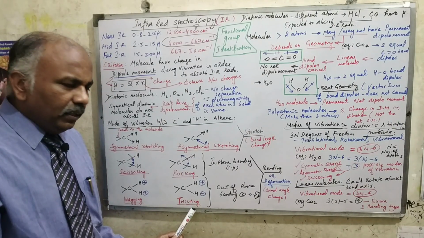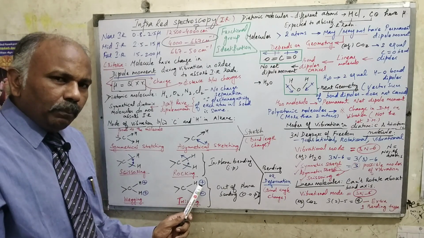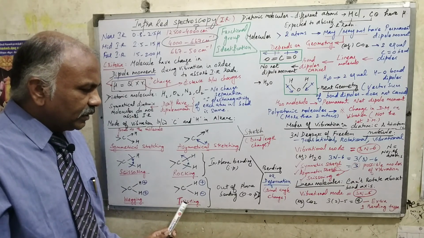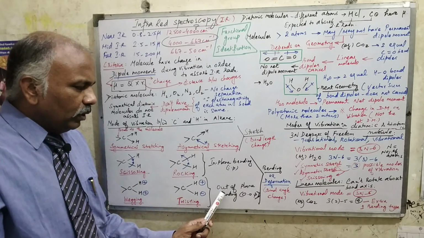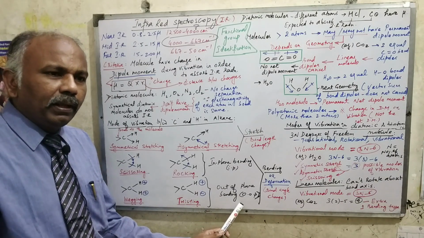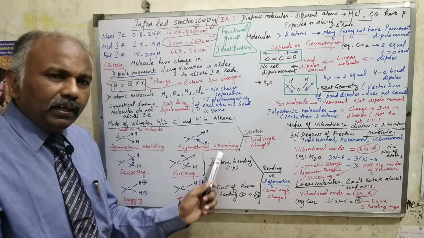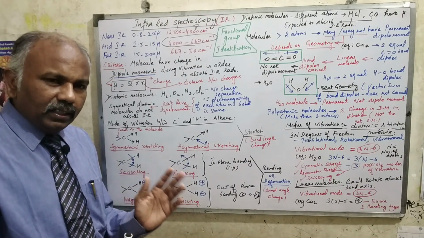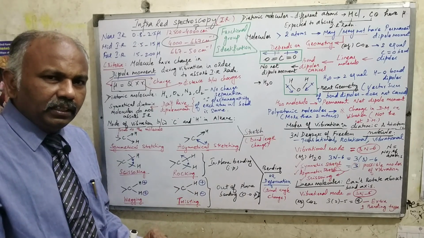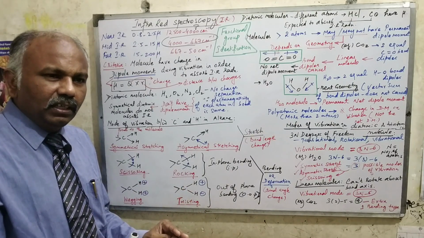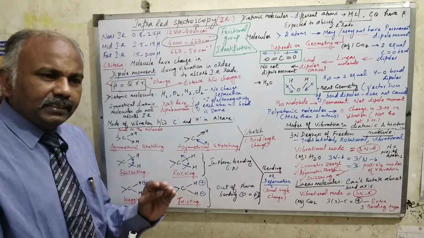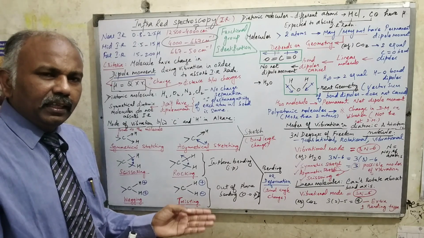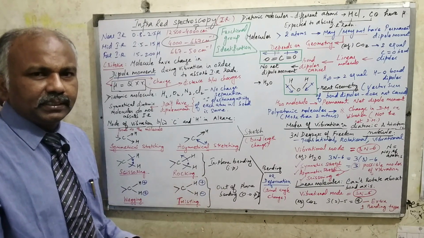Whereas in case of twisting, one of the hydrogens is lying below the plane of paper and another hydrogen is lying above the plane of paper, right? Therefore it is called twisting phenomena. So both wagging and twisting come under the out-of-plane bending vibrations. So these are the fundamental types of vibrational pattern taking place in infrared spectroscopy. One is called stretching vibration, another one is called bending vibration. In stretching there are two types, symmetrical stretching followed by asymmetrical stretching. Whereas in bending vibration, one is in-plane bending and the other one is out-of-plane bending vibration. Again they are subdivided into different categories as we have discussed just now, right?